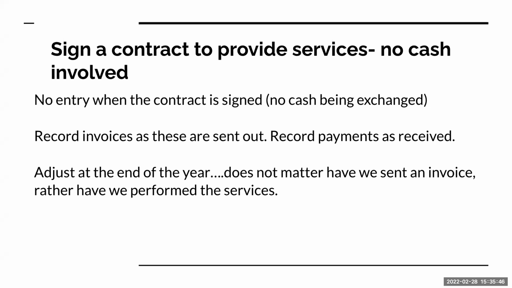What I'm going to do, though, is go ahead and record invoices as these are being sent out. When I send out an invoice, I'm generally going to do it after services have been provided. When I receive payments, I'm going to receive the cash and then relieve the receivable that I set up previously. And then I'm going to adjust at the end of each year. It doesn't matter if we send an invoice, rather, have we performed the services. So let's take a look at an example.